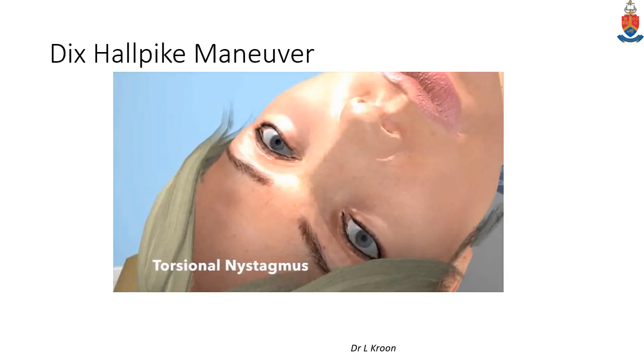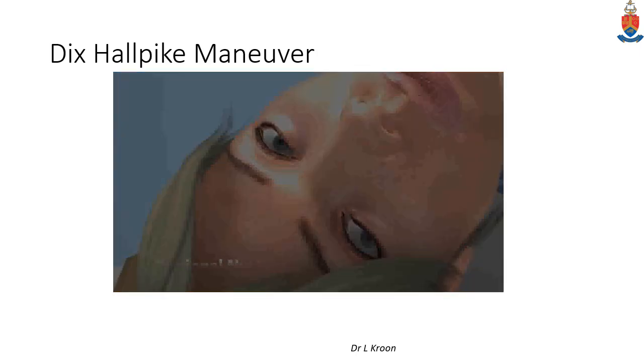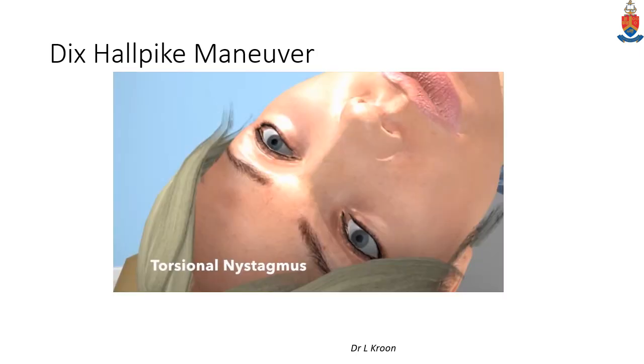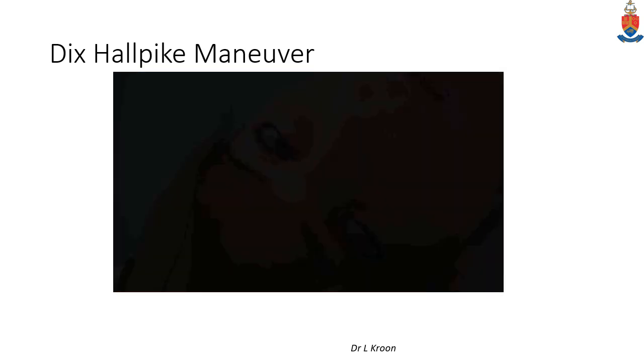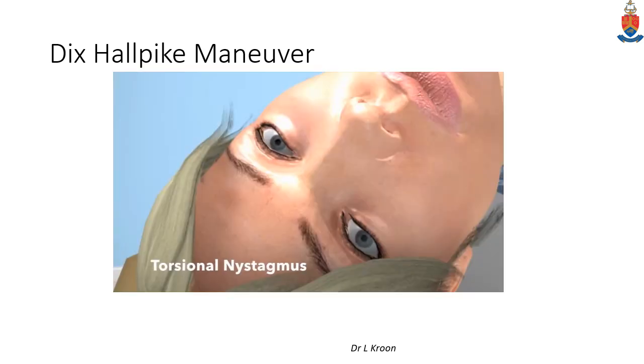So what we can see here, when we are looking at her right eye, is an upbeating nystagmus, and there's a rotational component to the right side, and that is best seen by looking at the blood vessels in the conjunctiva. It also slows down as the crystal finds the null point in gravity.